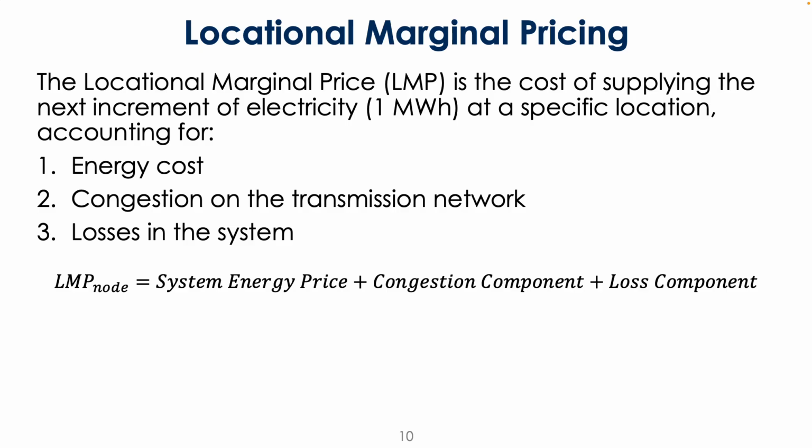And then congestion on the transmission network. If your transmission line is getting used up, right, has less and less capacity, the marginal value of the electricity that you're sending through a more and more congested line goes up, right? Because it's like valuable real estate essentially. And so we want to include that congestion component in the LMP as well. Okay, any questions about LMPs?